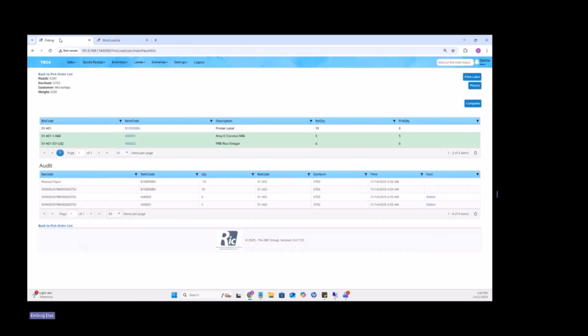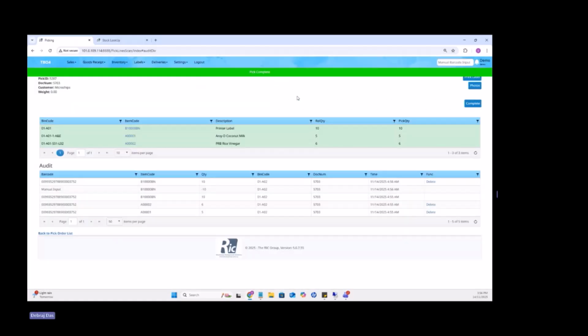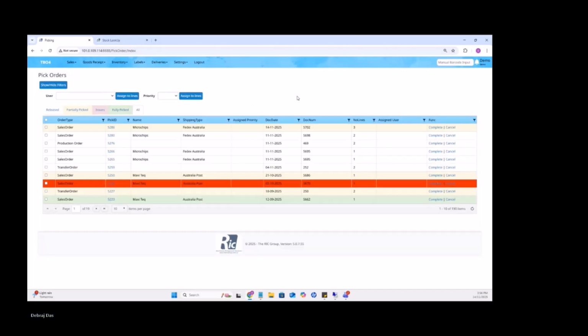Okay, similarly, you can scan the pallet again in picking and fulfill that line again, which will then update the live stock in our warehouse management and then complete the transaction. And then the pick will be completed. Stock will be taken out of the pallet from the bin location that the pallet was in. And you can see it in the stock lookup feature.